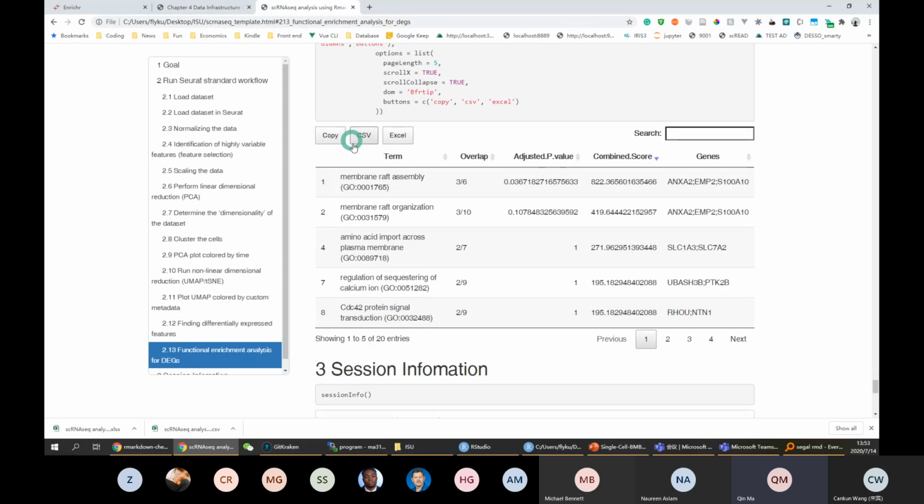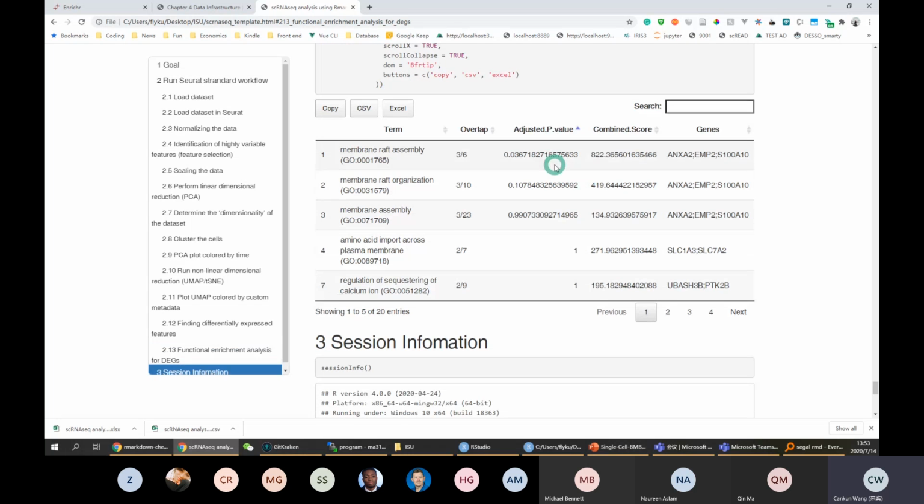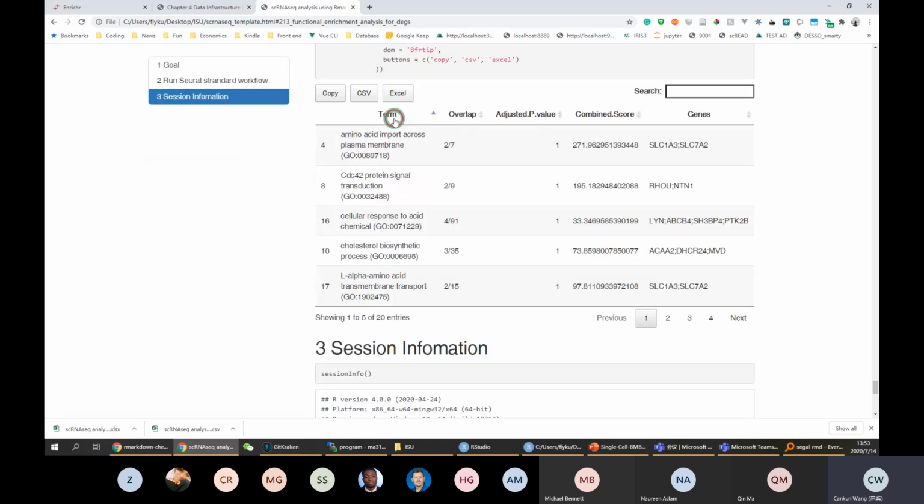It's alive. You can do some real analysis based on your question. You can click on these column names and sort the table based on the column in either ascending or descending order.